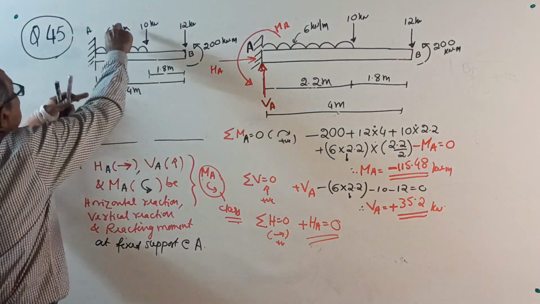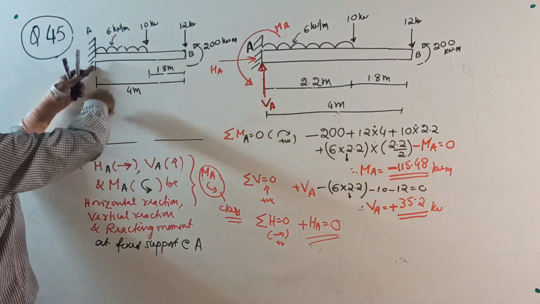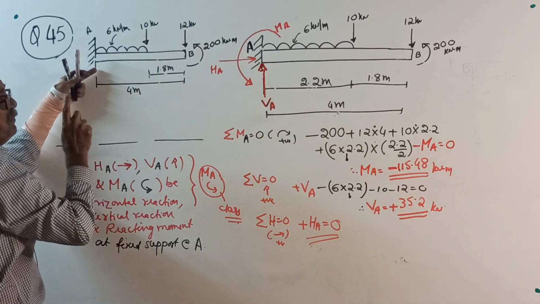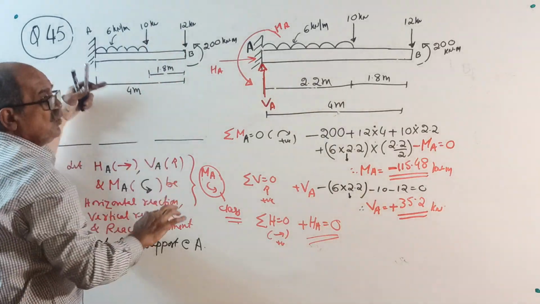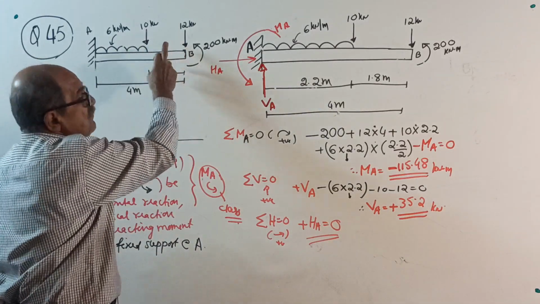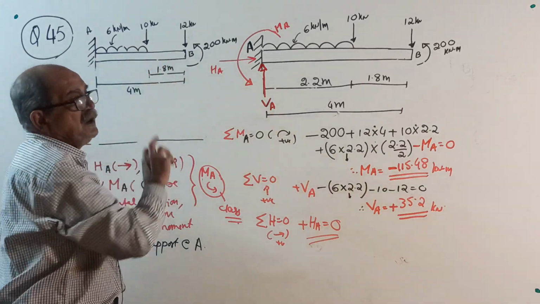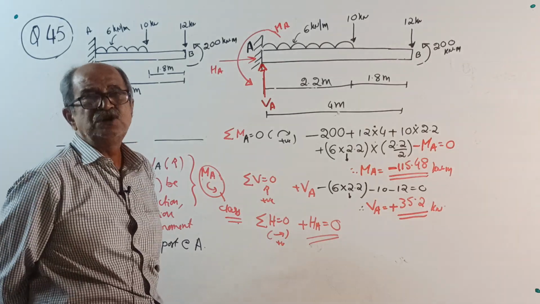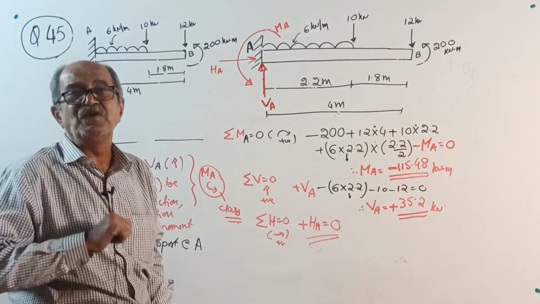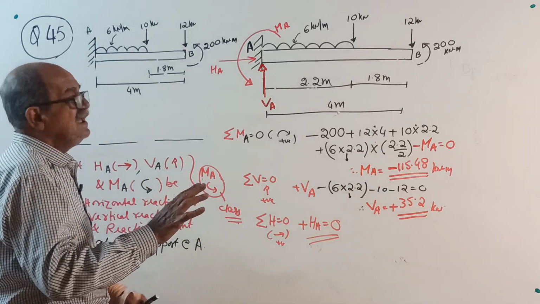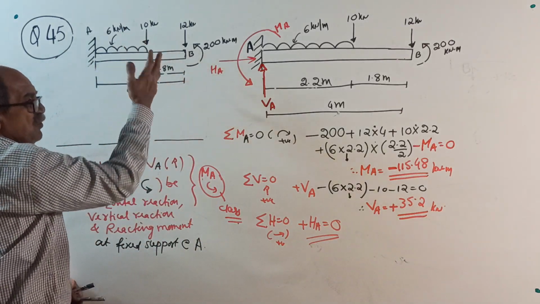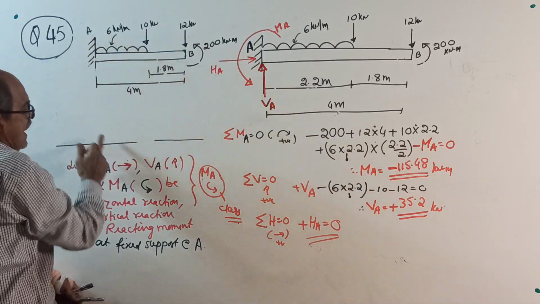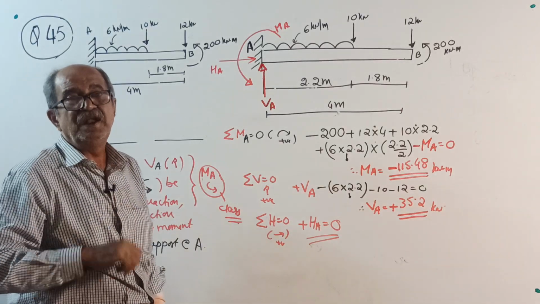Now see here. This UDL about the fixed end will produce clockwise. Point load also will produce clockwise. The 12 also will produce clockwise. But 200 is anti-clockwise. So what happens is 3 terms, UDL and 2 point loads, are producing clockwise, just one couple producing anti-clockwise. So most probably it will be clockwise. It is wrong actually. Okay, general thinking without bothering too much, maybe the net answer may come clockwise, so I wrote the reacting moment anti-clockwise. But actually it is not that way.